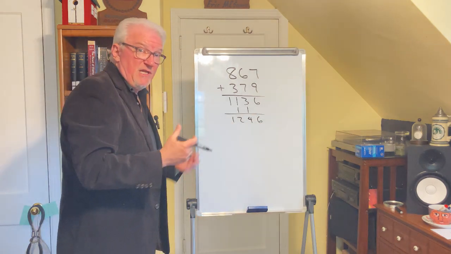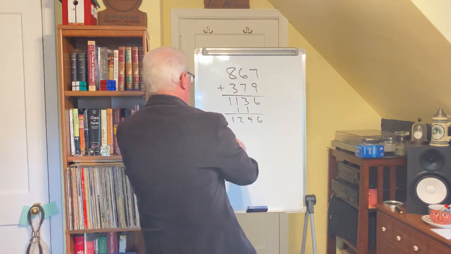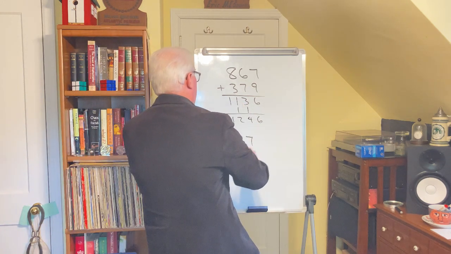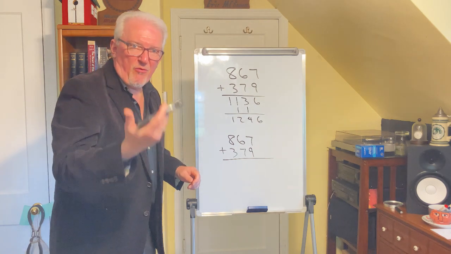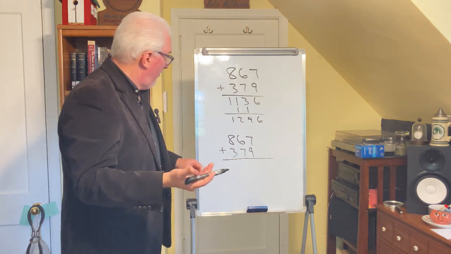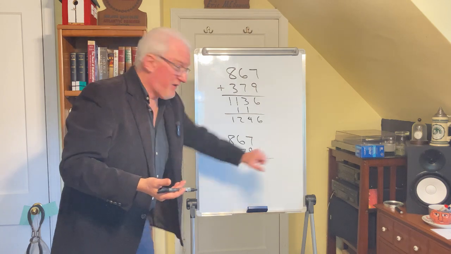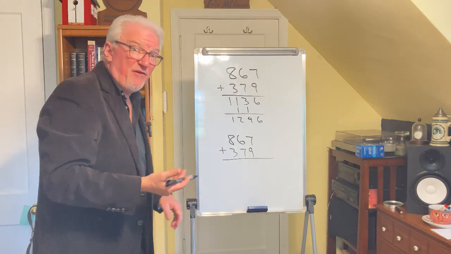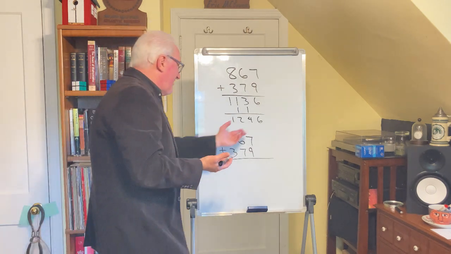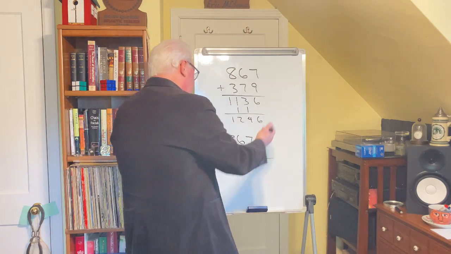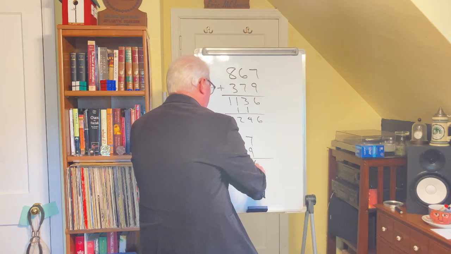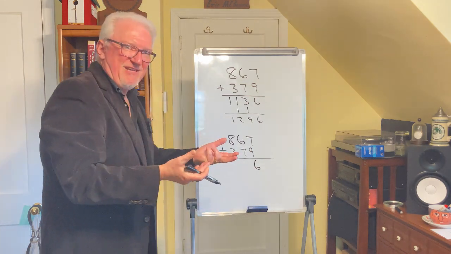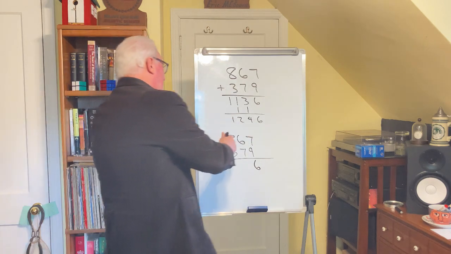Now, if we were to use the right to left algorithm on this problem, 867 plus 379, what were we taught to do with grade school? Well, what we were taught is to start over here on the right, add the 7 and the 9 together first. 7 and 9 is 16. 16 doesn't fit in the ones column. And so what we did was we separated the digits. We took the 6, and we put it down there. And we took that extra 1, and we threw it up here.